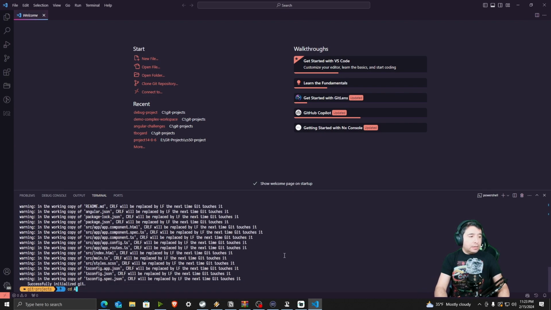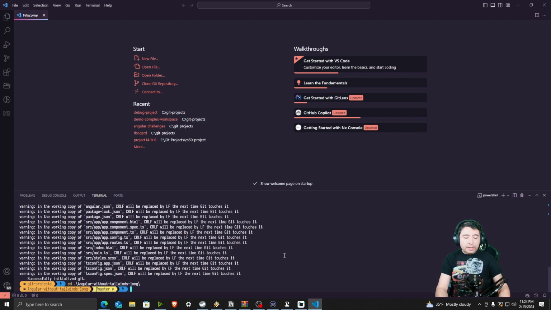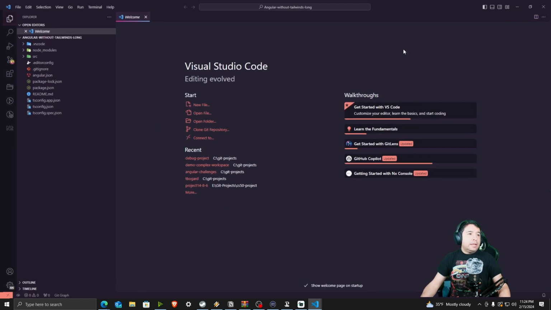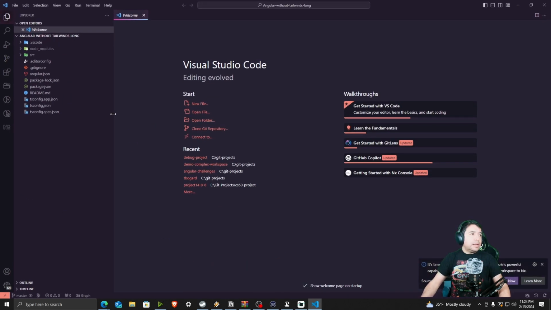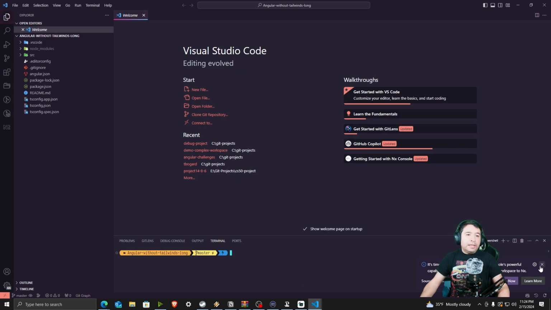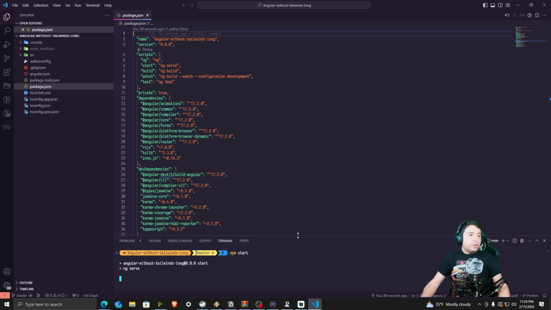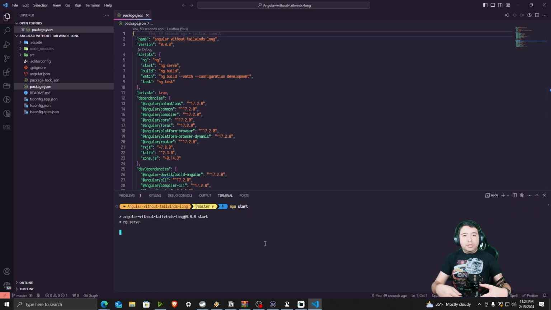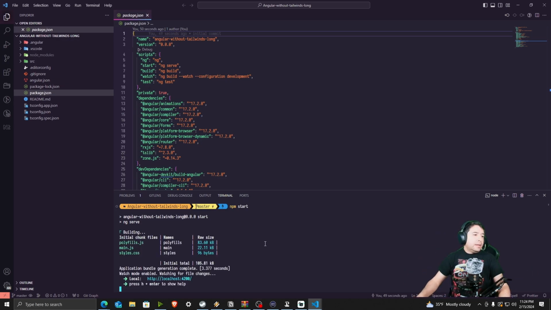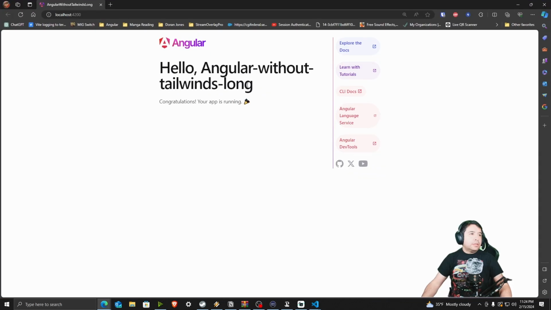Okay, so we create our project. I'm gonna say here cd angular-without-tailwind-long. I'm gonna say here code, and the first part that I want to ensure is that we can start this project and migrate later. First, I want to ensure that you guys can understand the concept without using NX. That is the long part. So I'm gonna say here npm start, and we are gonna run just a regular Angular project. Nothing pre-configured out of the box, it's just Angular. And now we have our page in localhost 4200. This is hello, this is Angular without Tailwind.